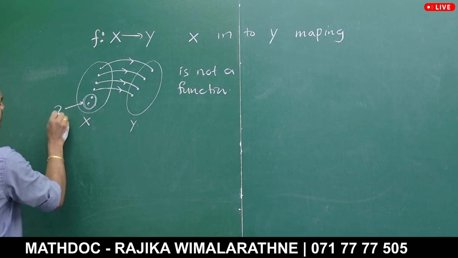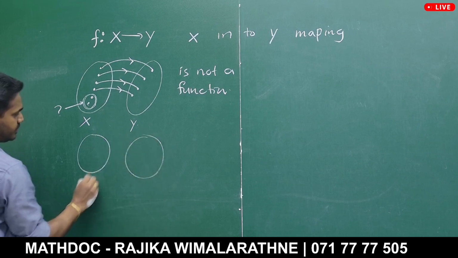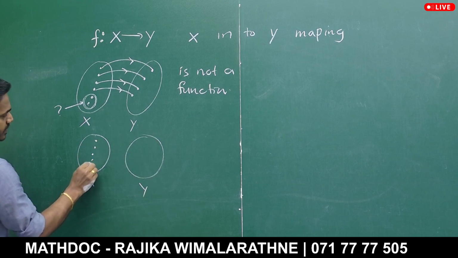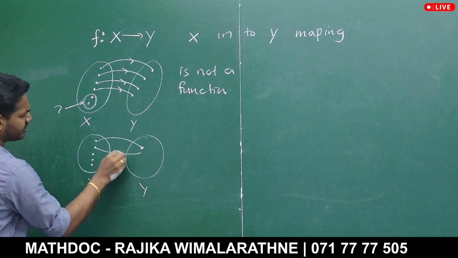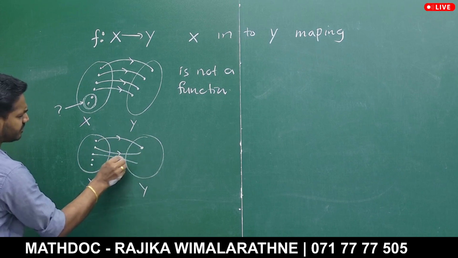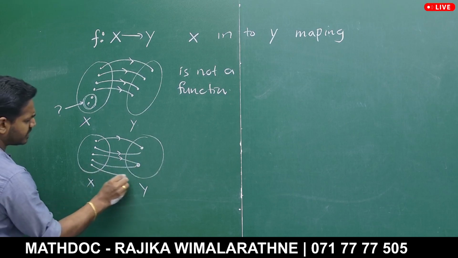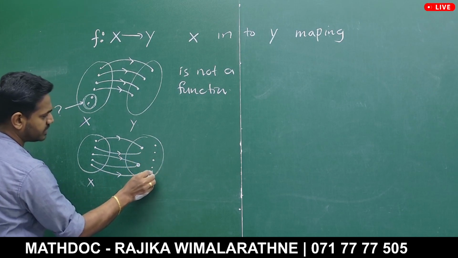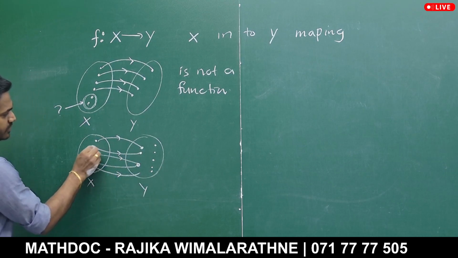Here this is the problem. Further, here x set, here y set. Here we have several inputs, so we have connected y values here. Here this is our mapping. So here unique value, no issue. You see, here there are some extra values in the output pool. So in the input pool, no extra values, but in the output pool we have extra values.